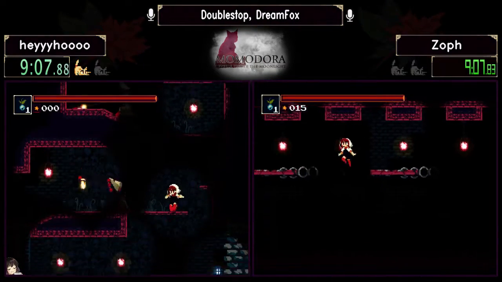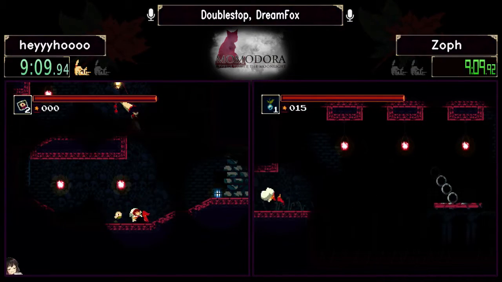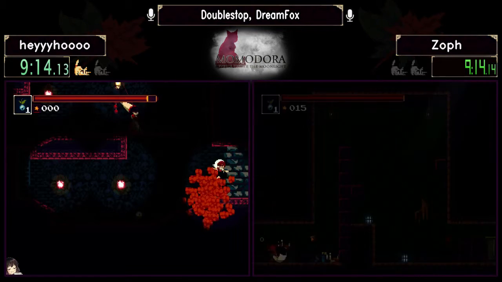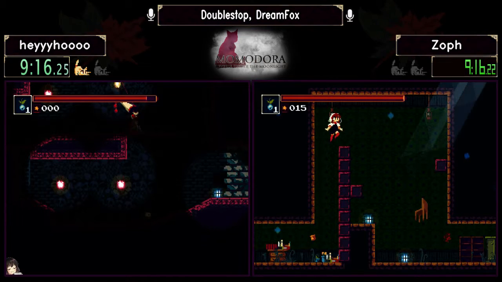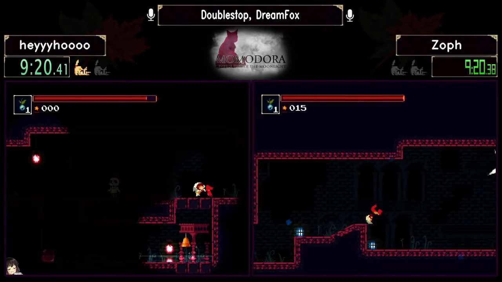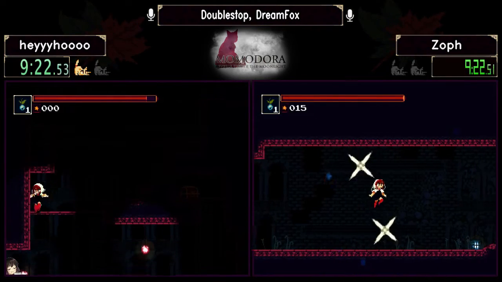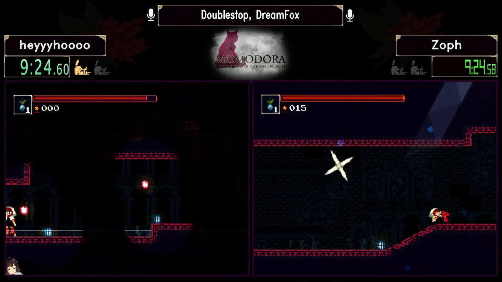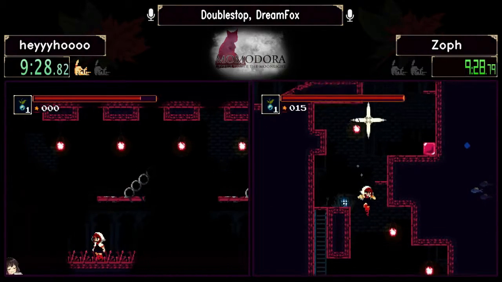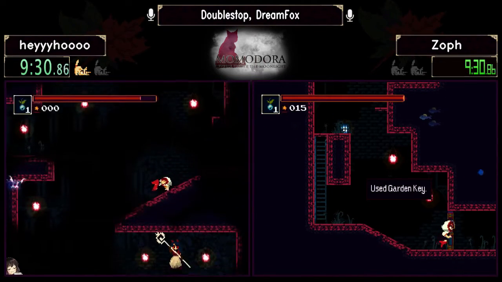Yeah, and both of them having no problem on Frida. They both got the sparks thread. Unlucky heyyyhoooo didn't get the wall break on the first throw. That happened to Zoph last race, I believe. He didn't get it on the first throw either. Just something that can happen. Oh, heyyyhoooo doing some swag strats here. Oh wow. Okay, I see.